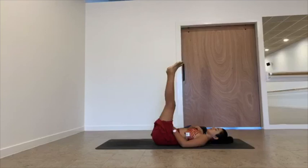Exhale, chest, rib cage, belly. Inhale, belly, rib cage, chest. Keep this going. Always start to add retentions.